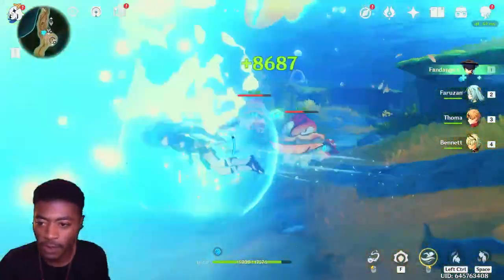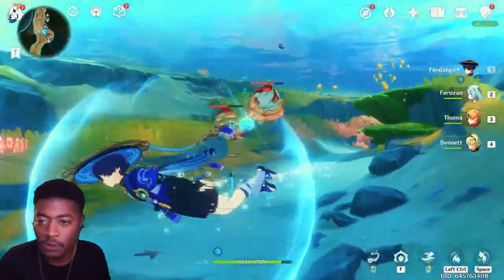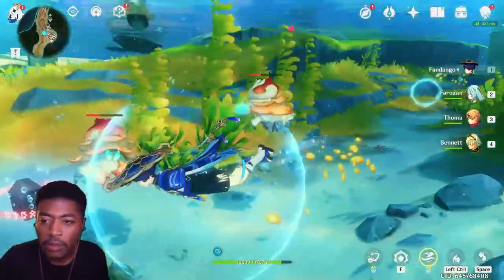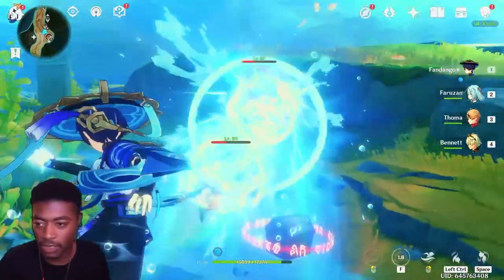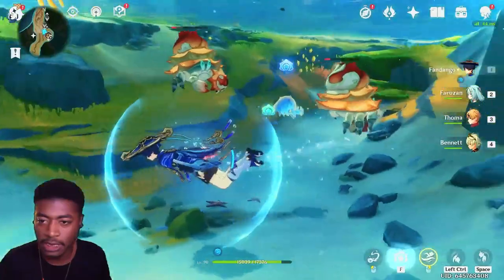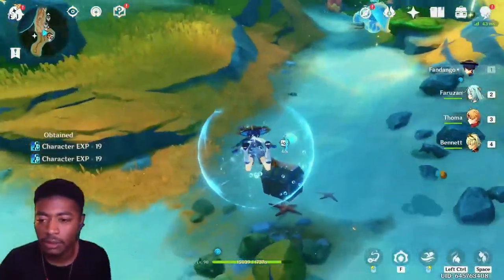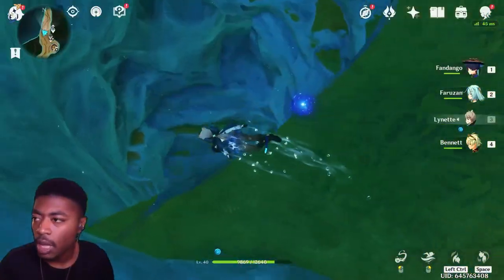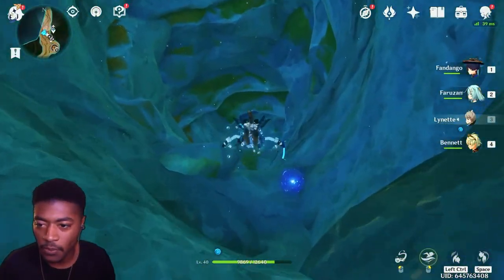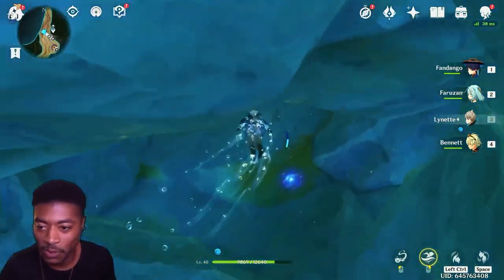I don't know how I feel about this. I know you can't really fight underwater, but yeah, I don't know if I like this all that much. I mean, I guess it's simplistic, but I wish we could actually fight or something. How is this gonna lead down to that, bro? This is insane. I feel like I'm playing Rise of the Tomb Raider or something.